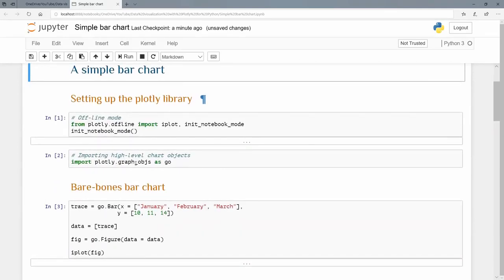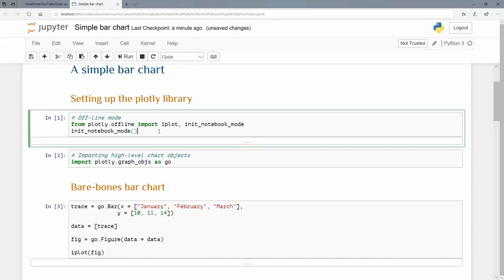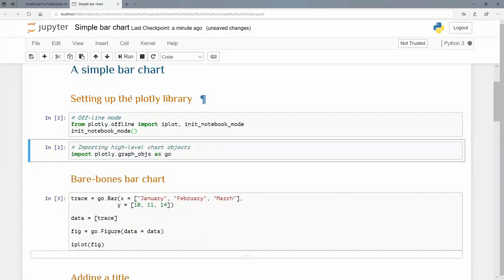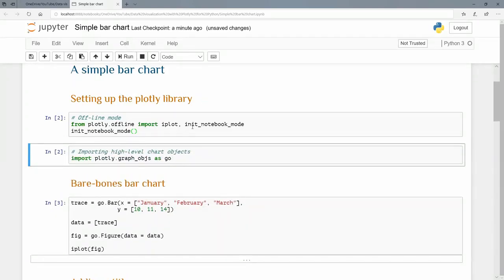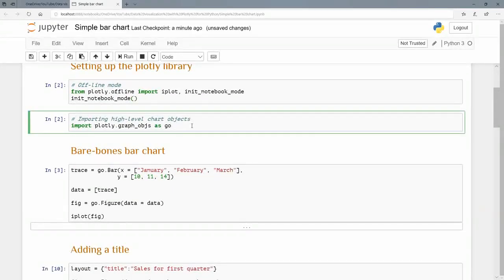Now, first of all, I want to set up my Plotly library. And what we're going to use here is called notebook mode. So I don't want to have these files uploaded to the Plotly website to live in the cloud. I just want to use them locally, so I'm going to use the notebook mode. So from plotly.offline, I'm going to import iplot and init_notebook_mode, as you can see here, and I'm just going to call this function init_notebook_mode. So if we run this, that'll just import iplot and initialize this notebook mode.